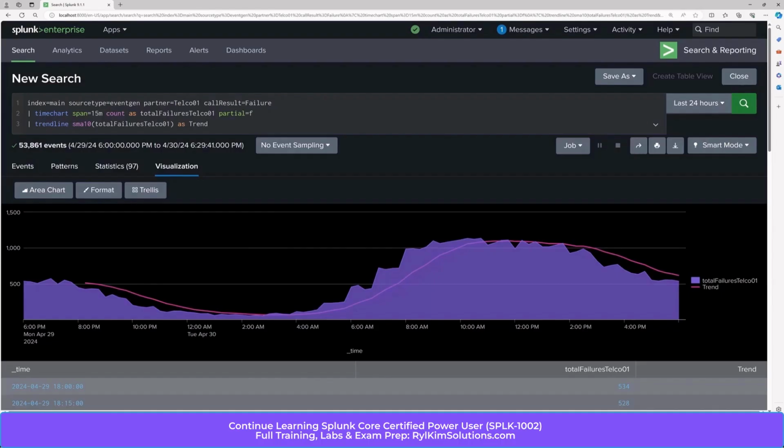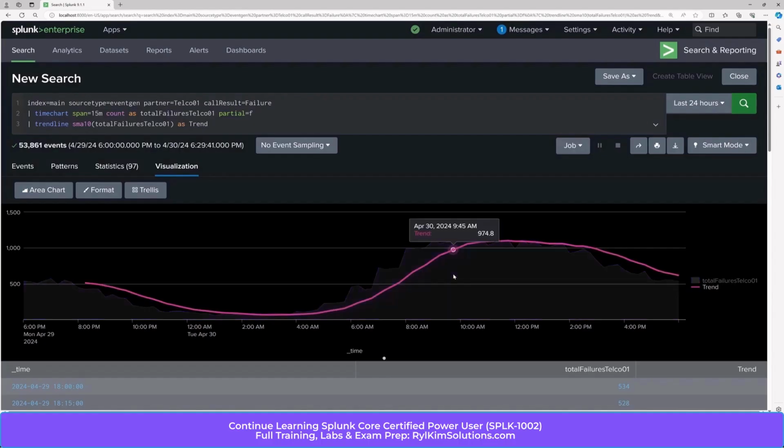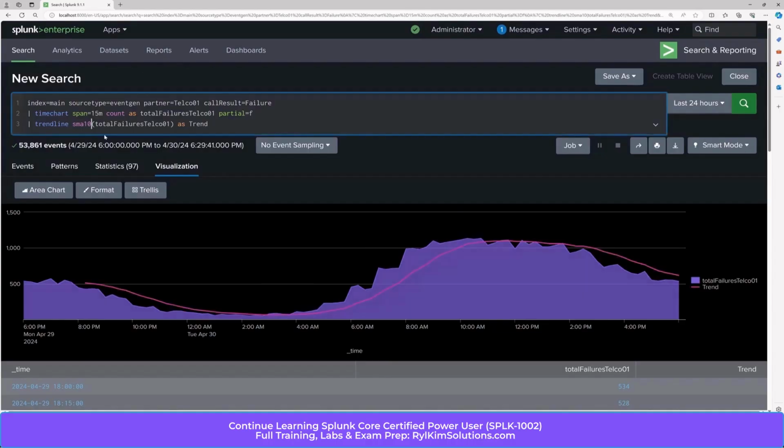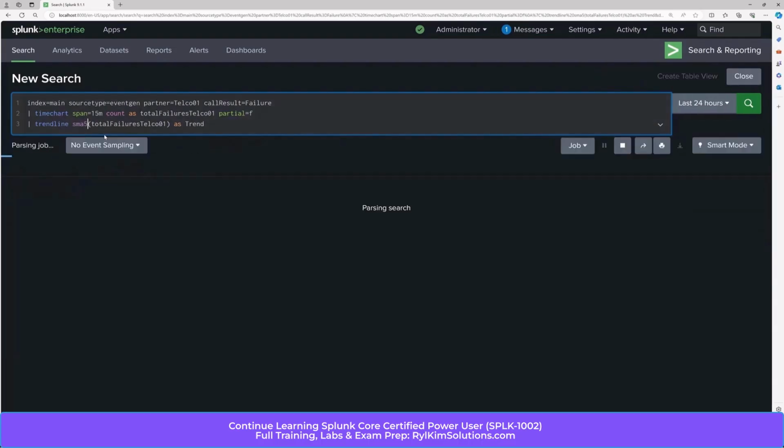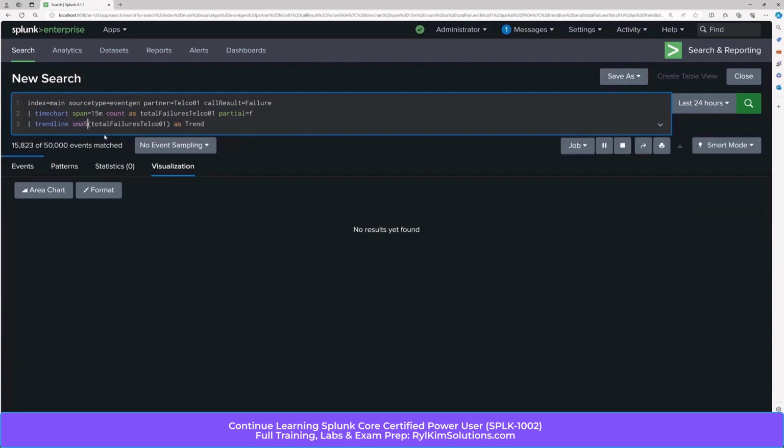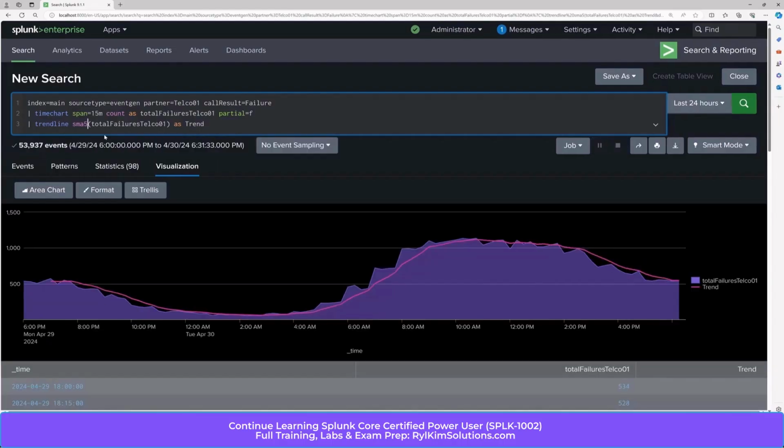And if this is something that you're really interested in monitoring, you can put it on a dashboard. You come every time you want to see how your moving average moves along the number of failures that you're having for that specific partner in this case. And then maybe let's just revert this to 5 and have it use 5 data points in order to calculate that moving average. So this is how you do it. You can also use exponential moving average and weighted moving average, but we're not going to go into the details of that. It's just worth understanding that you have 3 types of moving averages.